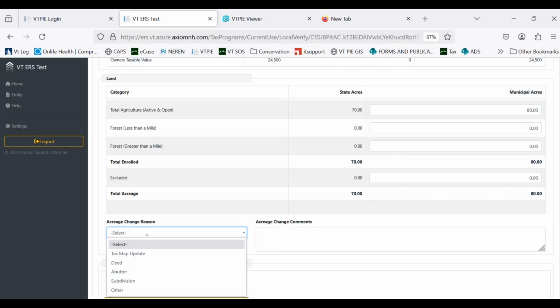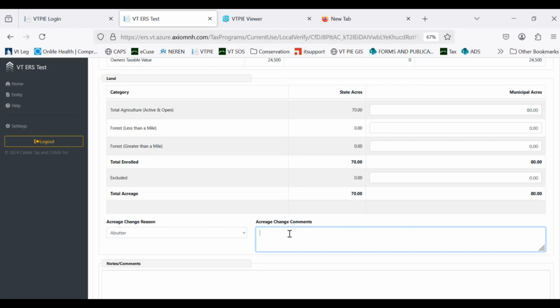We're going to select a reason. There's any number of reasons here. Try to be accurate, but they aren't really consequential in my understanding. So there was an abutter, and we would type in purchased 10 enrolled acres from Smith. And then we could enter the span. That'll help your current use staff track down the application that lost 10 acres and also identify where the 10 acres was that might be added and reach out to the taxpayer for a new application. I'm sure it's more complex than that, Michael.